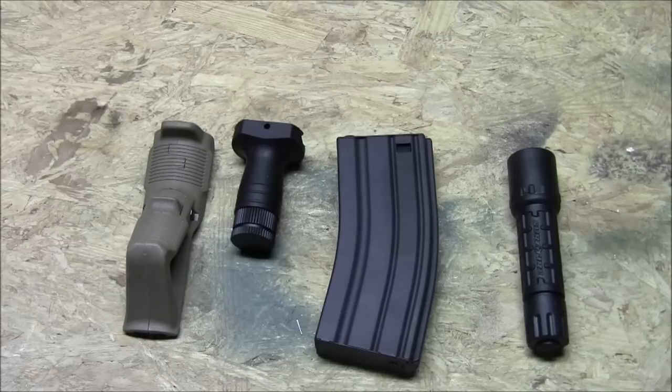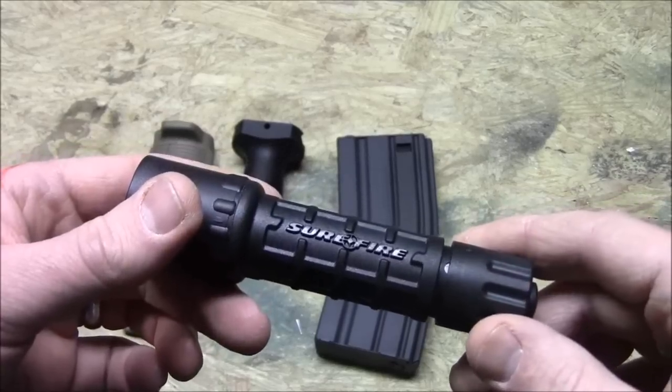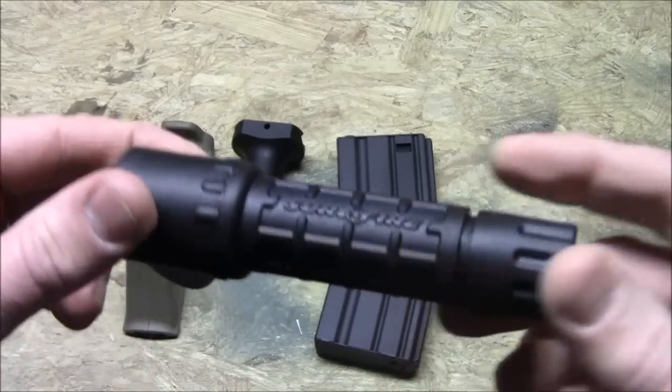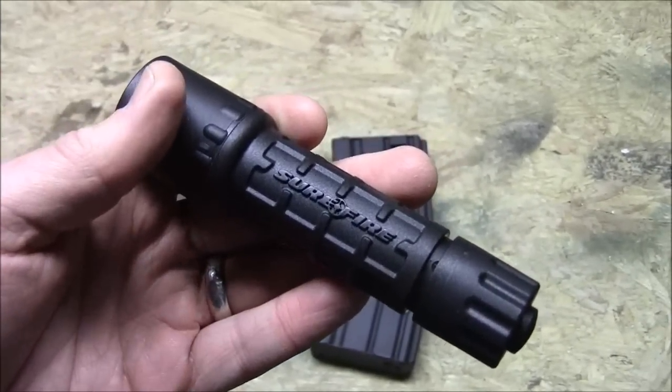Just take a moment and think about how many times you've been out at an op and you hear somebody has something break in their mech box. They're trying to fix something, and having a little extra light to look inside and work on it could be a help. So you could be that guy who's a resource to others, or if your gun goes down, you can certainly help yourself out.